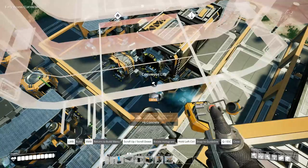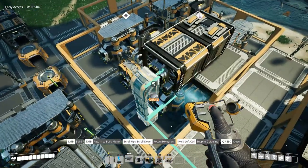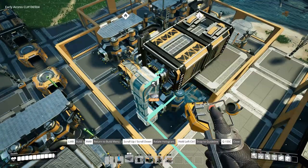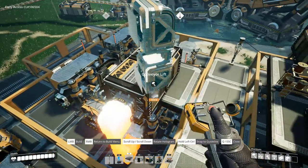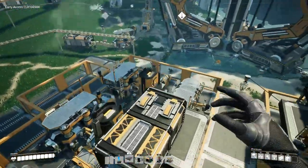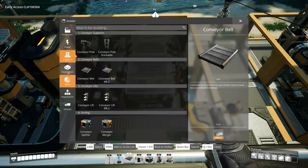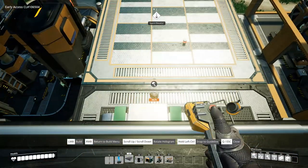And then I will go to my conveyor lift, place the one on the bottom. And you can see the arrow there, or the line there, it snaps to the top. So that hooks up my output for this constructor to this storage container right here. And I'm going to do the same thing on the other side.